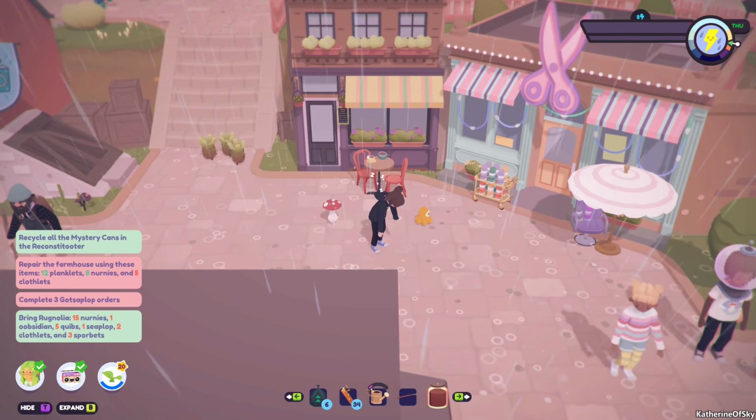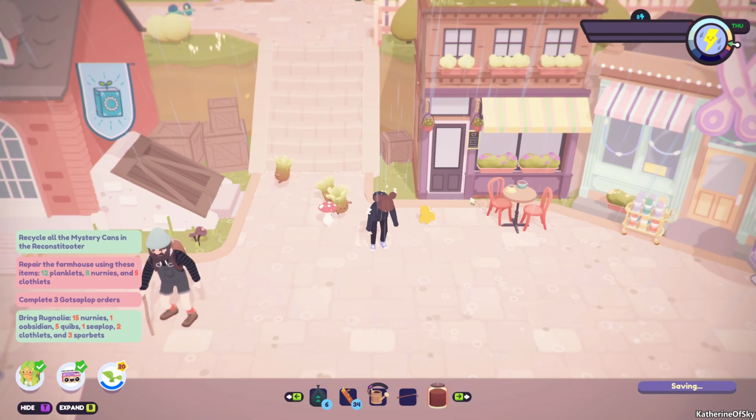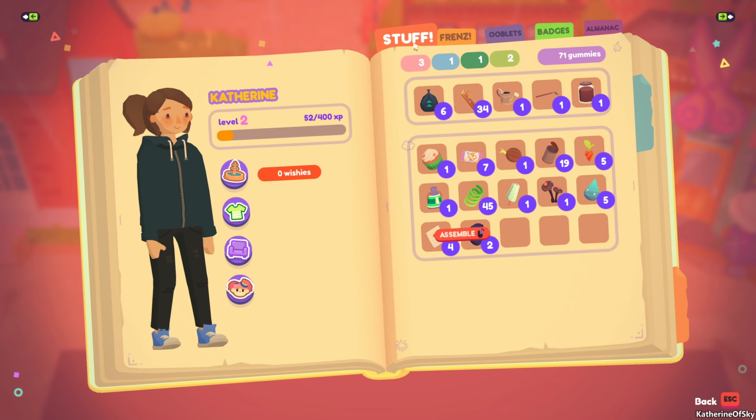I'm Katherine of Sky, and I didn't actually go to sleep yet. I went around town. Oh my gosh, there's another mushroom there. This is great. And I was going through everyone's houses and picking up stuff. I got a few cool things here, actually.